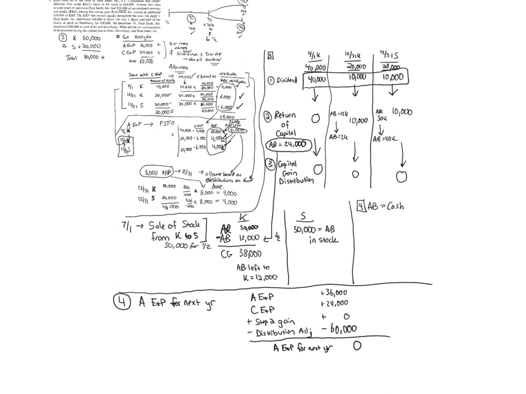So in the CPA exam, they might ask you how much of Kiwi or Strawberry's $20,000 distribution, probably they'll focus on Kiwi, how much of the distribution on 12/31 is dividend, or how much is return of capital, or how much is capital gain distribution. So you'd have to go through all of this, except for step 4. You have to do all of step 3. So you'd have to allocate out all the current EMP and accumulated EMP to get the answer.